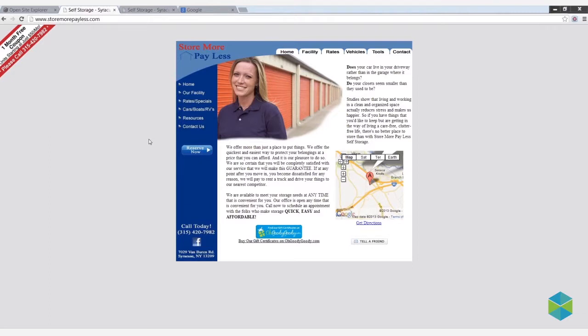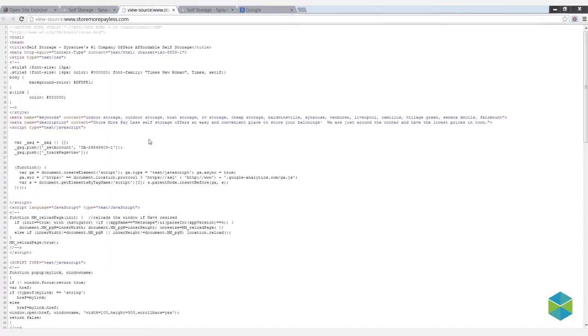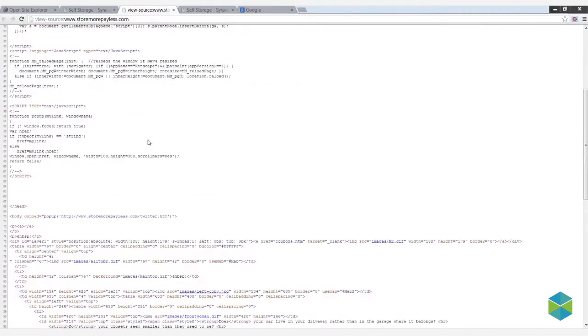Right now I'm in Google Chrome, and you should be able to do this with any other browser that you may use. Essentially, you can see the code that the search engine crawler sees when it comes to your website. With Google Chrome, the shortcut to do that is Control+U. When I hit Control+U, I get to see all the code that the search engine sees when crawling your site, and see how those pictures are made and how that content is structured.